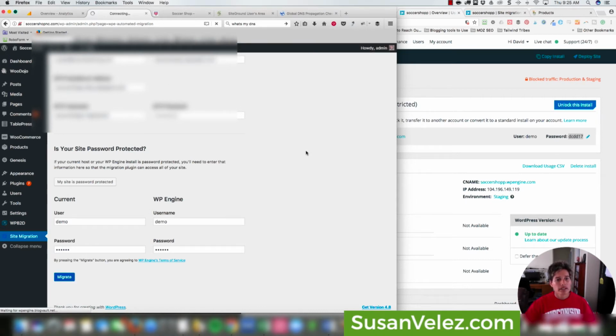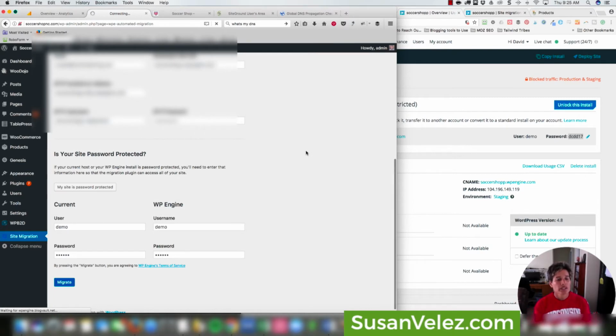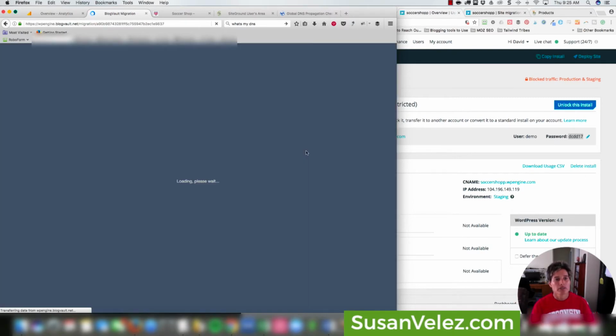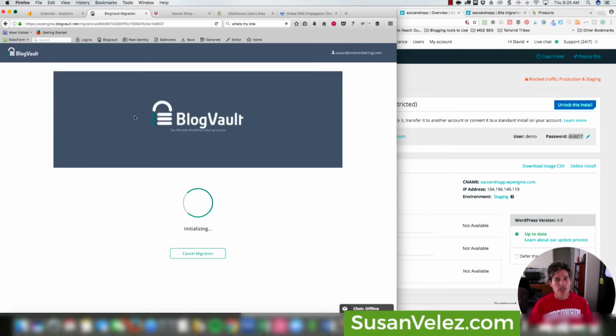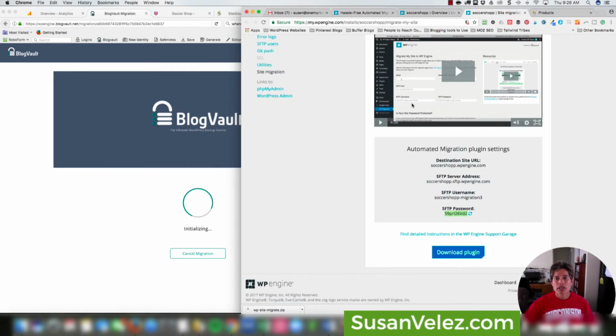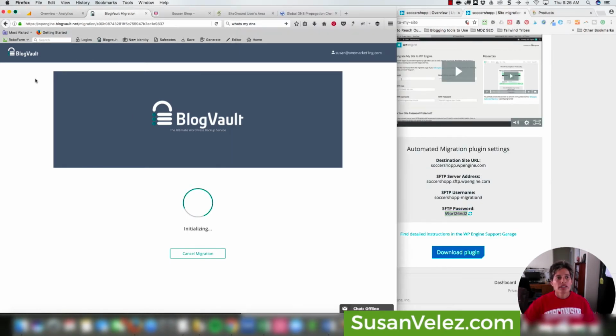So we're going to click on that, and then you can see that it is working. It's doing something, so we're waiting on it right now. And then you'll notice that it goes to Blog Vault. This is the really cool part about migrating a site into WP Engine, is you do not have to worry about making a backup of your, or downloading your database, doing anything with your WordPress files. Once you actually copy over all this migration information, then you click on the Blog Vault, and then I'll show you here shortly what you're going to see.